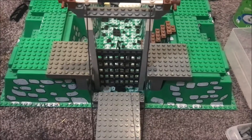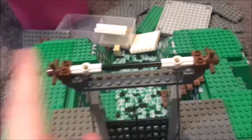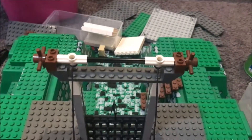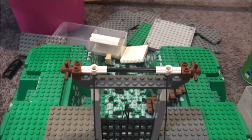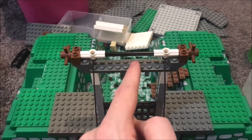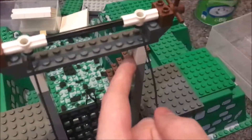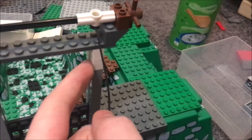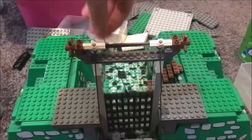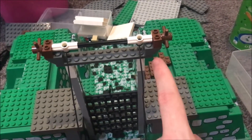I also have my system set up for the drawbridge. I had this assembly from the 2013 LEGO Castle set, and I took some of the pieces apart because I wanted to do a different design. What I've done is I've put a dark bluish grey 2x12 plate on top of the garage door bricks. I'll eventually want to replace these white 1x2 garage door bricks with light bluish grey ones. So I've got my height for my portcullis gate, and on top of this plate I've put some 2x2 dark bluish grey inverted slopes.